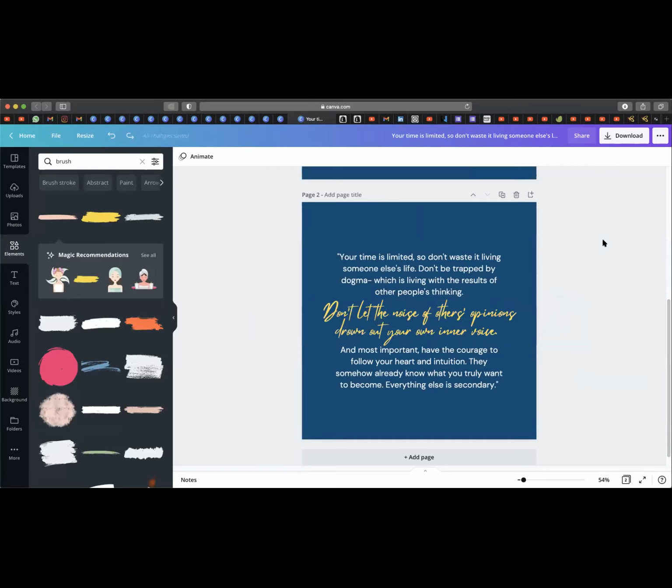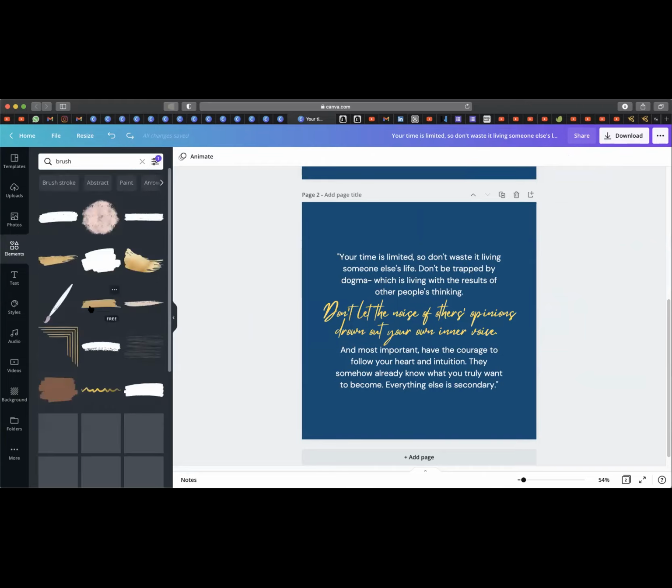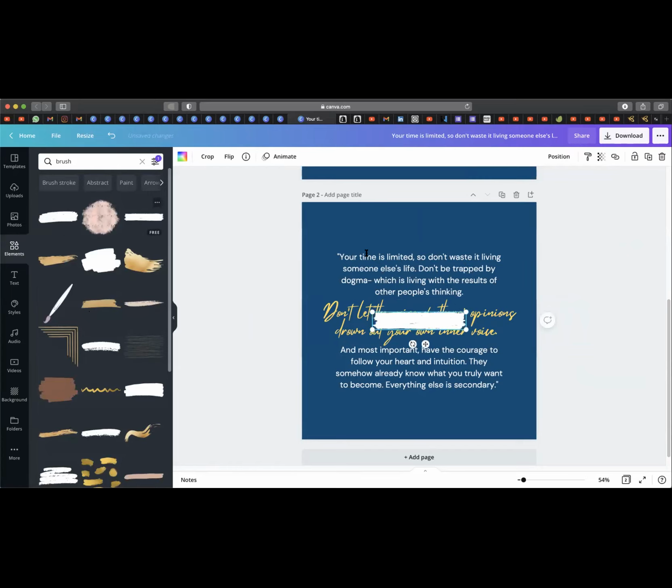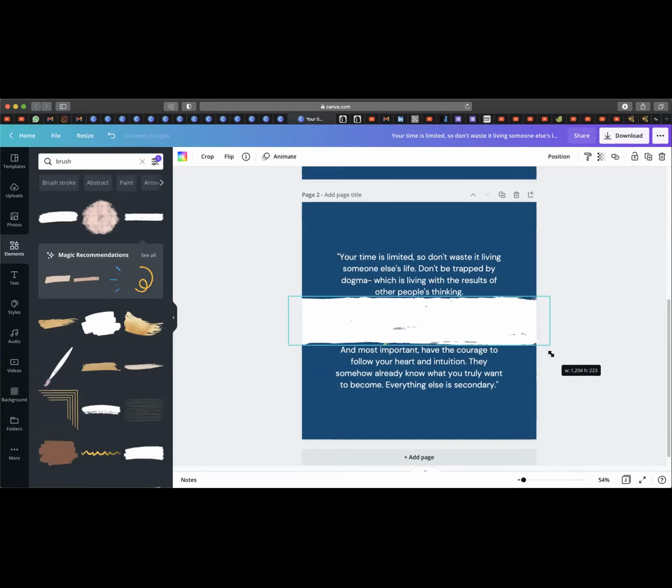All right. I clicked on, okay, so that's a pro brush. Let me search for something free, right? So this, right? I'll click on this. Okay. Now I clicked on here to drag. Remember I showed you how you can drag. If you want to drag on all sides, you press Option on Mac and Alt on Windows.